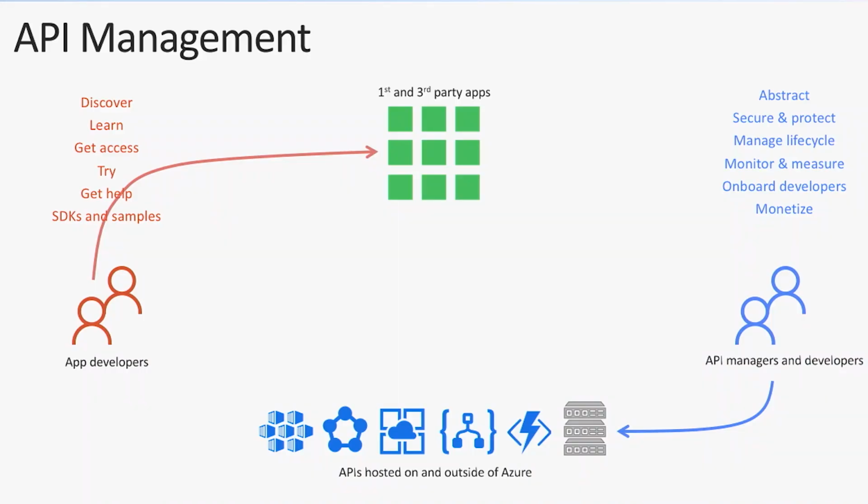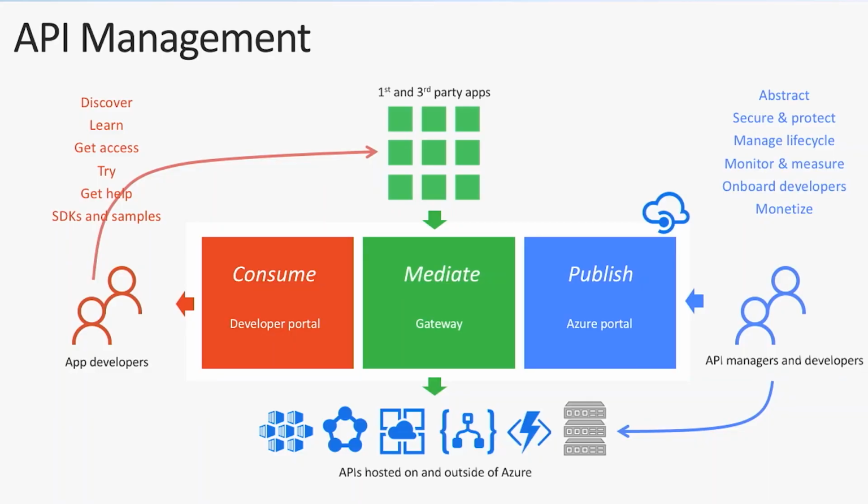And finally, where can they get artifacts such as SDKs to use the APIs or sample code showing how to use the APIs? So there are concerns on both sides, and this is where API management comes into the picture. Basically, API management connects both sides while addressing all these concerns. Out of the box, API management has three key components. On the right-hand side here, the blue box is the admin experience, both interactive and programmatic, for the API publishers to manage and publish their APIs.